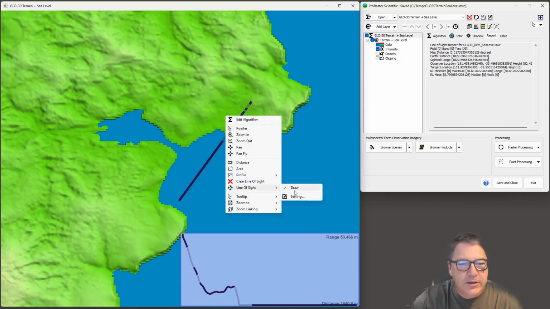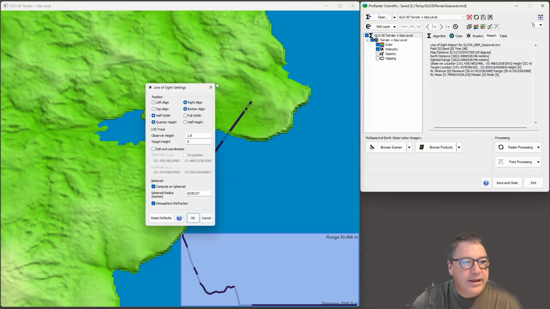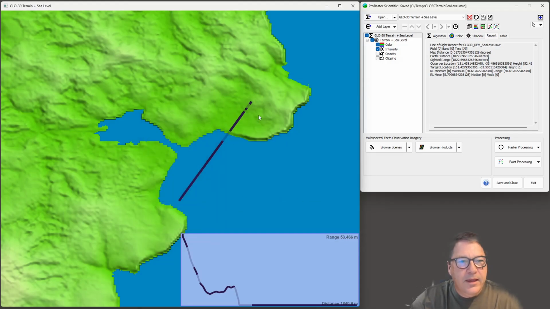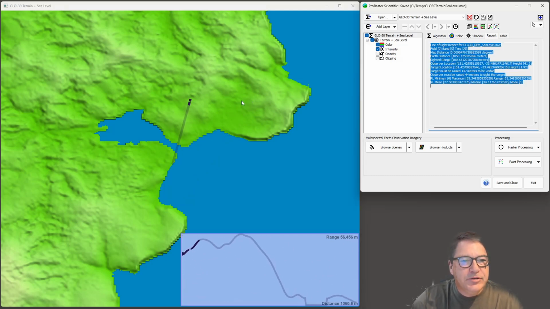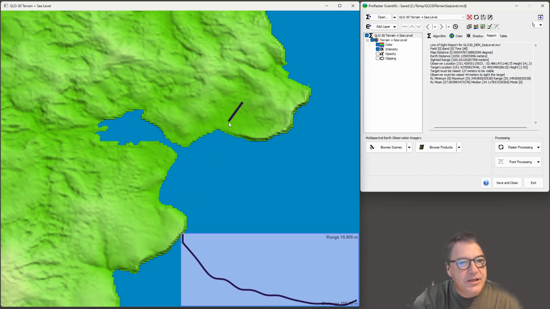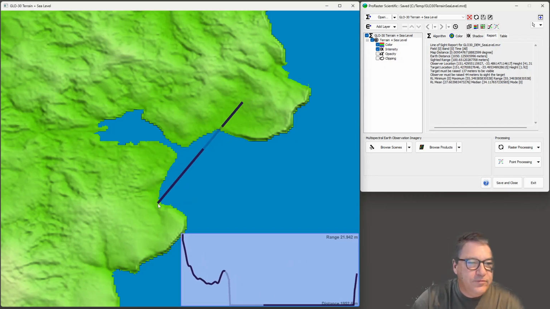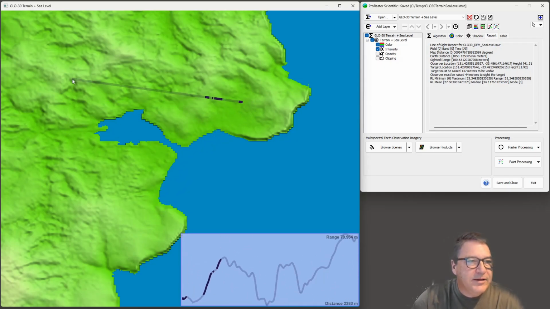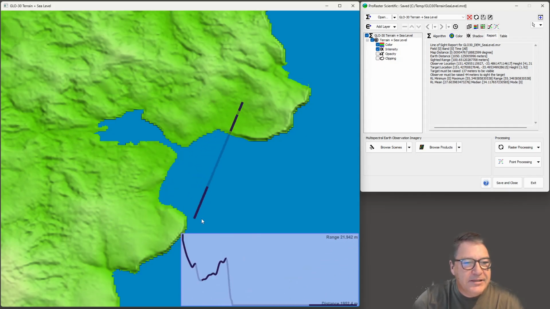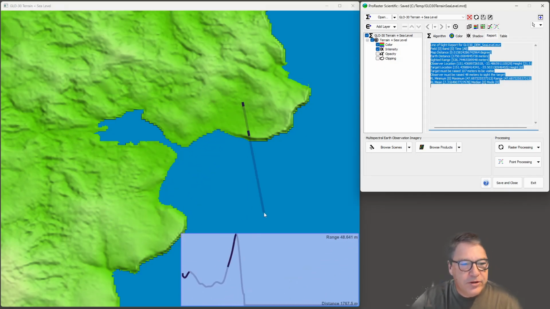So there's all sorts of options for the position of the observer and various other things, and I'll look at that in another video. But this gives you an interactive capability to explore. For example, if I built a house here, what kind of ocean views would I get, and would I be able to see any of the hinterland, etc. And you can explore those sort of questions with this tool.